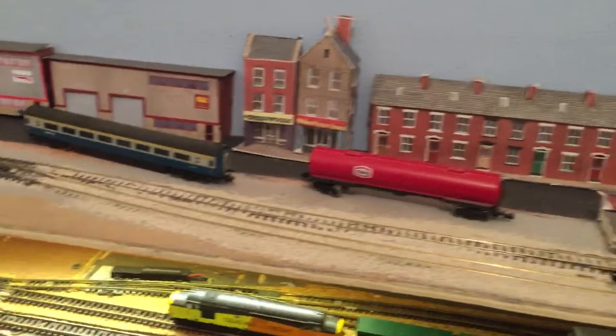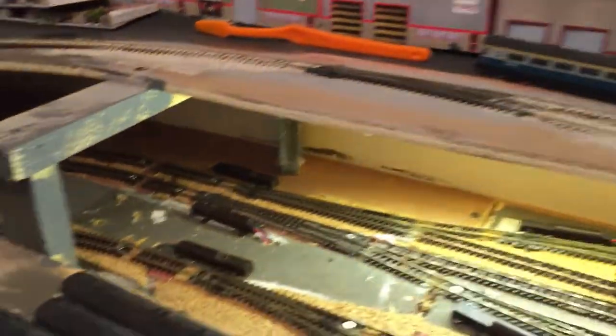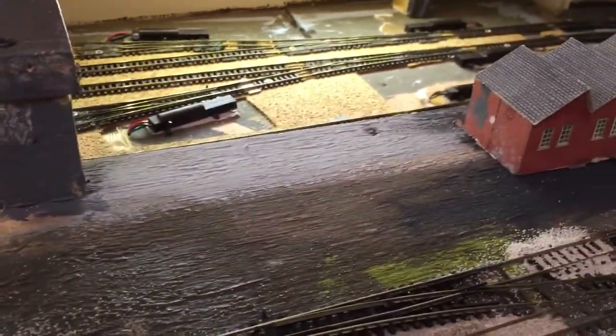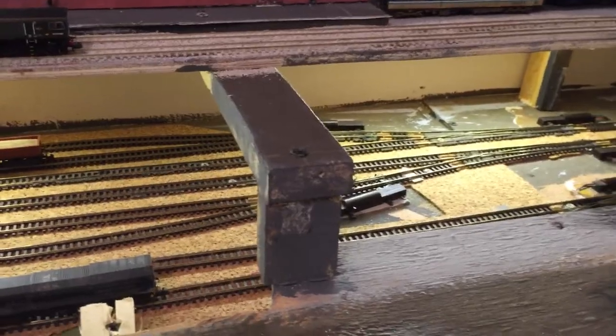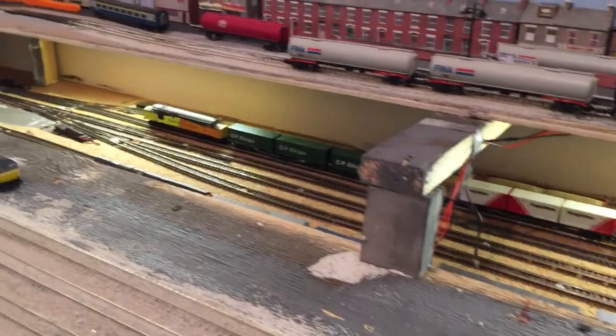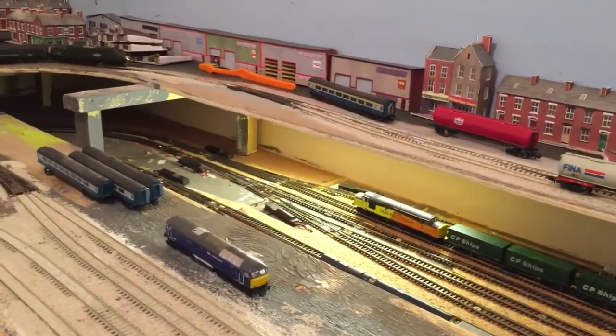I've sort of left messing about with houses and buildings for the moment. I'll just leave them there and see what happens. This platform here, I don't know whether I'll build a real deep one and create some sort of station building or what. I don't know what I'm going to do there yet. I've got to have access to that fiddle yard really. My original plan was to board that right out to the end of this 2x1, and I would say it looked like a removable section. But that's just not feasible.